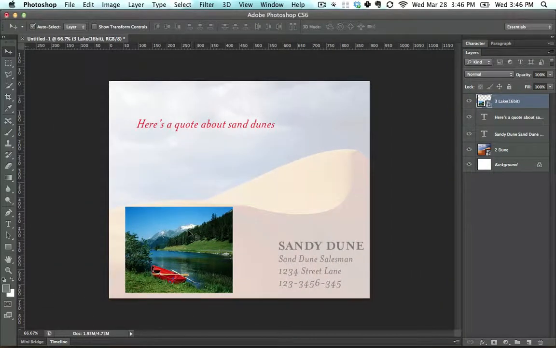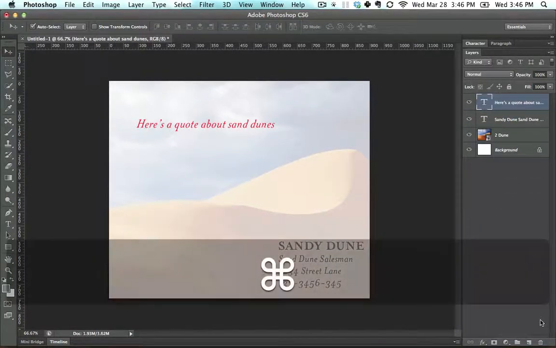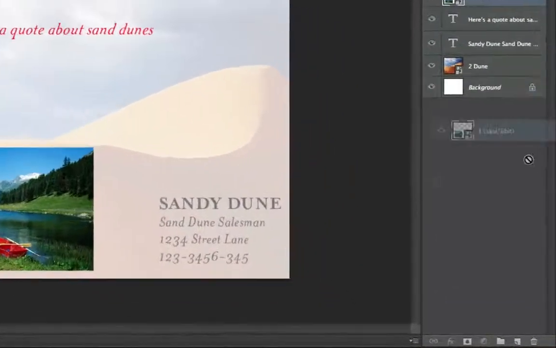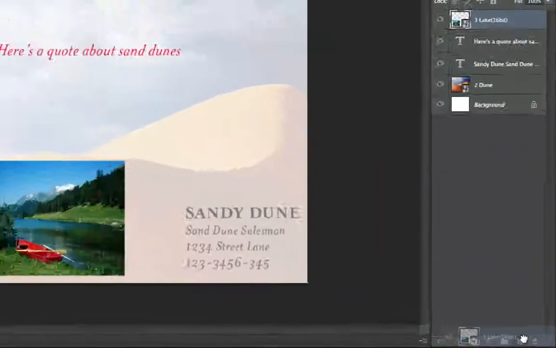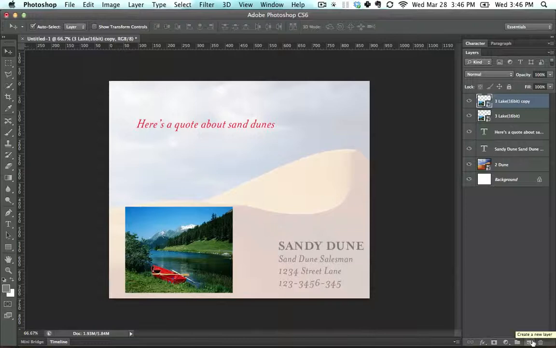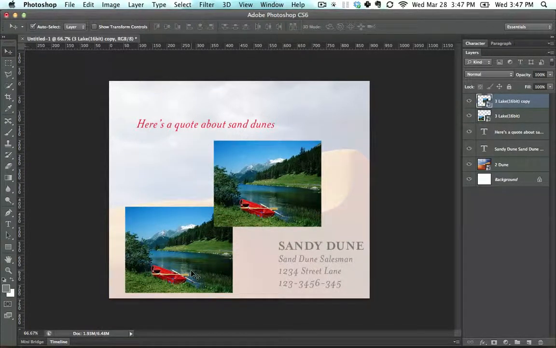Let me grab this image. You'll notice when I click on it, it immediately makes it so this is the layer that's selected. If I were to drag it down here, it would delete it. Let's undo that. If I were to drag it down here to the icon next to it, it duplicates it. So you'll notice that now in the layer palette, we have 2 versions of this layer. Now, you're probably noticing that you only see one version of the layer. The reason for that is one object is directly on top of the other one. So if I move it, now we're able to see both of them. Starting to get it? Excellent.